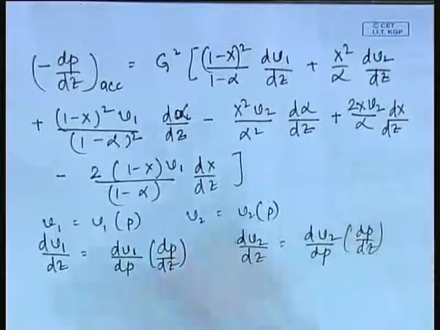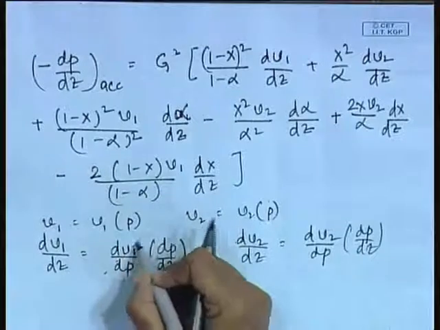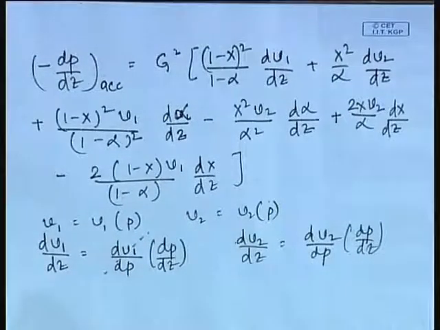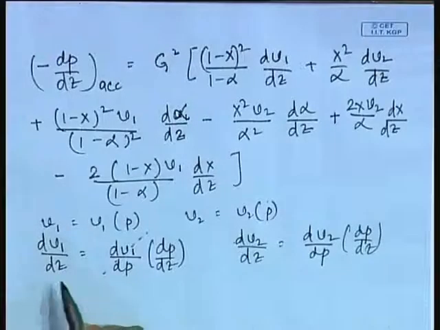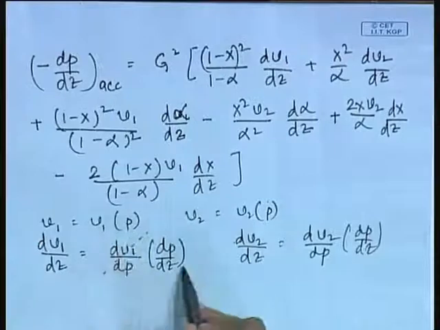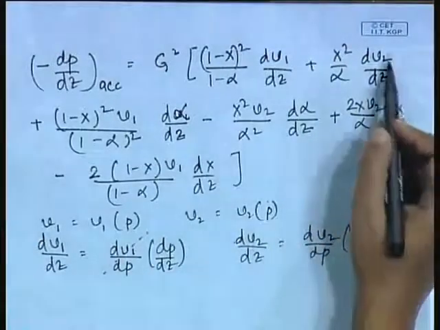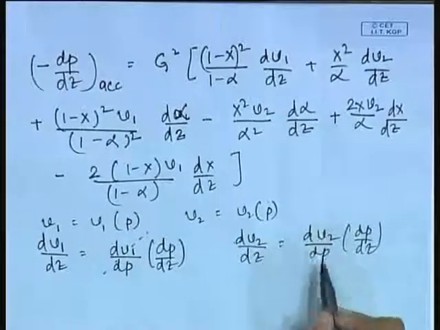Agreed? For most of the situations we will find that this term is not there, this cancels out. Okay. Now, we are doing it keeping everything intact, but remember for most of the situations this term is going to cancel out. Depending upon the problem you will be given in the mid-sem or in your examination, you will eliminate them from the very beginning and you can start doing, no marks will be deducted. In fact, your derivation will be slightly simpler in that particular case. Okay. So, remember this thing. So, therefore, dv1 dz can be substituted with dv1 dp dp dz. Similarly, dv2 dz can be substituted with dv2 dp dp dz.